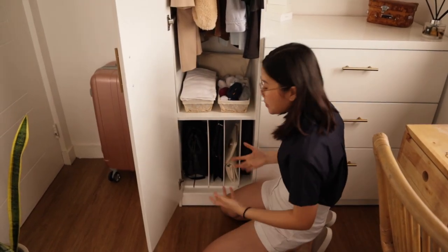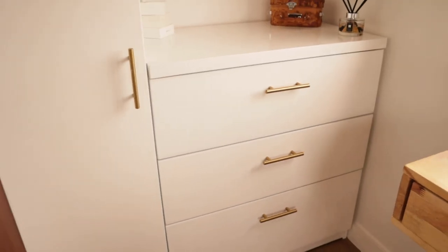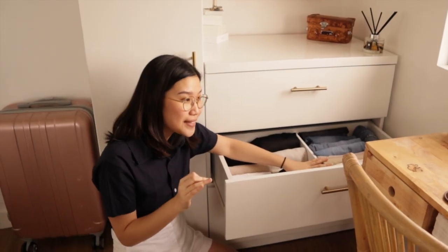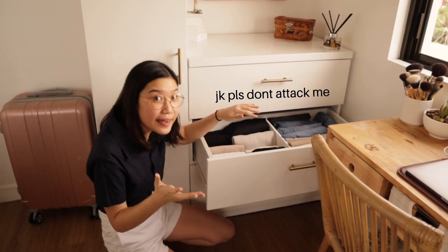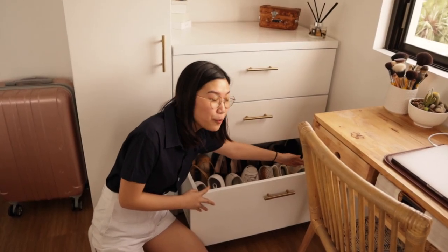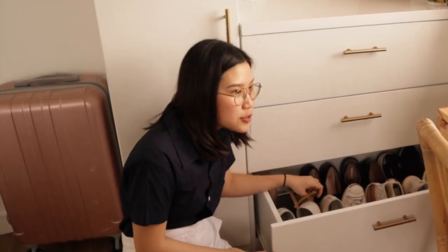Over here I just have some bags — I saw this idea on Pinterest and I thought it was amazing. In here are my three drawers: on top are my underwear and home clothes so we're not gonna open that. In here are my normal clothes — I did fix it yesterday because I was going to film today. And in here are my shoes. I don't have many — pretty basic. I only have two pairs of running shoes, a white one and a black one, same model, just different colors.